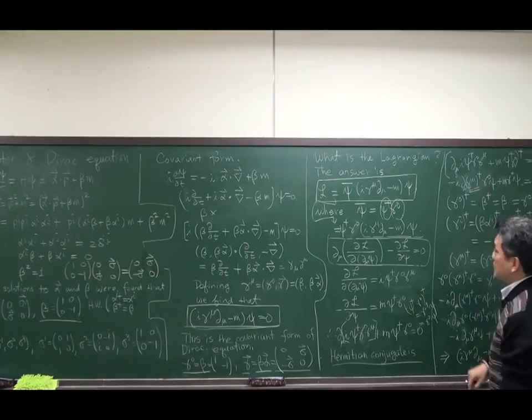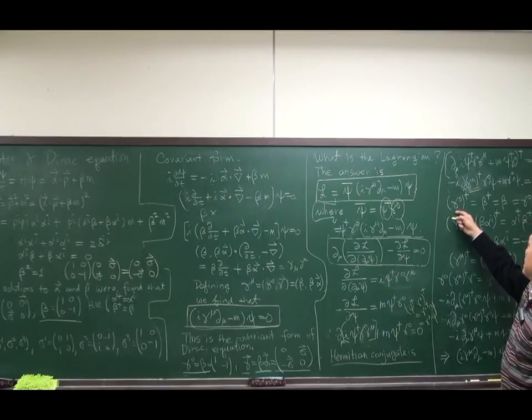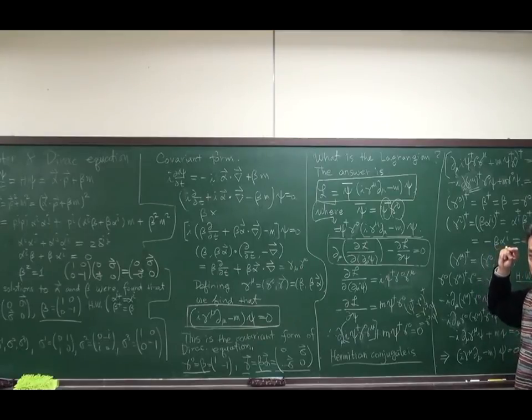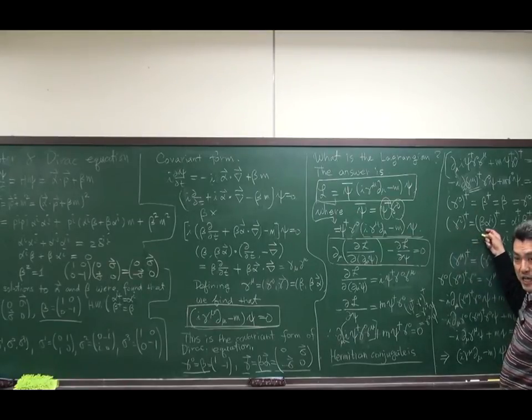I have a rather complicated object, gamma mu dagger. It can be computed component by component. For the zeroth component, gamma 0 dagger, oh, it's beta. Beta dagger is beta. So beta is gamma 0. It is the same. What happens to the ith component? The ith component is beta alpha i, and the Hermitian conjugate is to flip the order and take the complex conjugate for each case. So alpha i dagger and beta dagger. And as we know, alpha i and beta are both Hermitian matrices. So just alpha i beta.